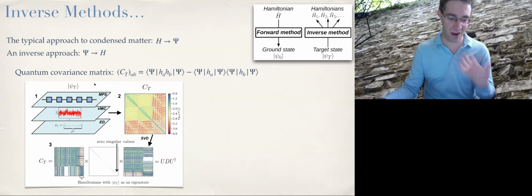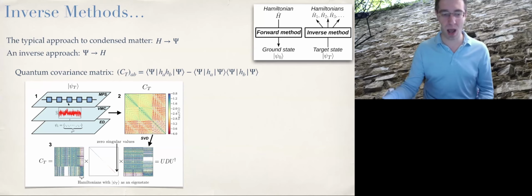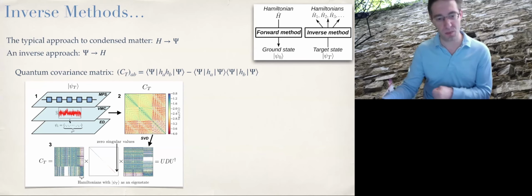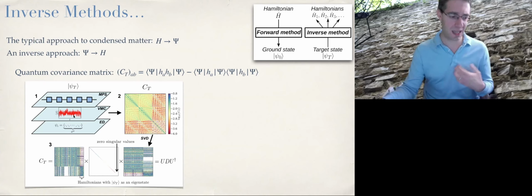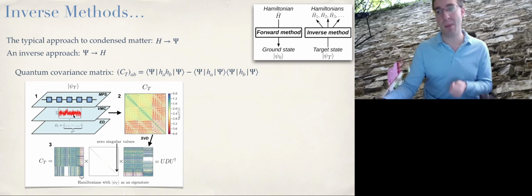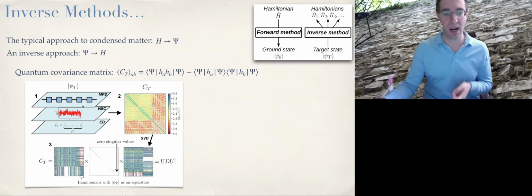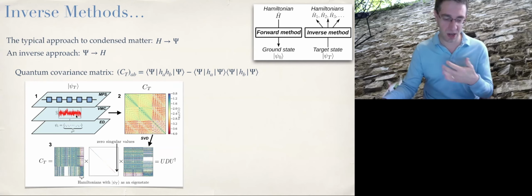So we have various inverse things. Here I'll tell you the inverse thing for starting with a wave function. You start with a wave function you want. Maybe it's written as a matrix product state or something you can do variational Monte Carlo on, or maybe it's something that you have sitting in your quantum computer. And then you go measure certain properties of that wave function. If it's sitting in your quantum computer, you almost literally do the measurement in your quantum computer. If it's sitting on your classical computer, then you do Monte Carlo and you measure it.